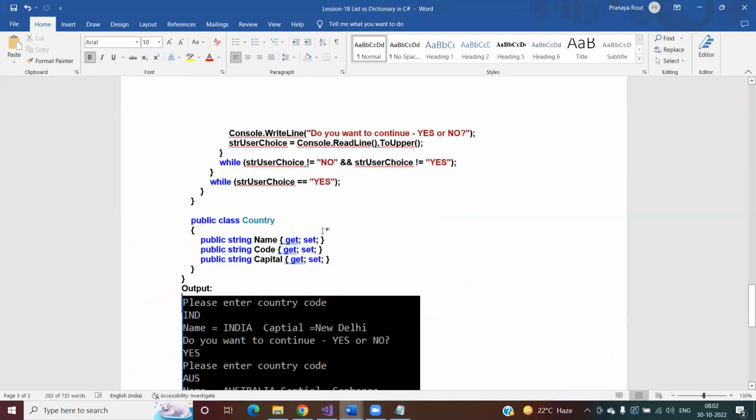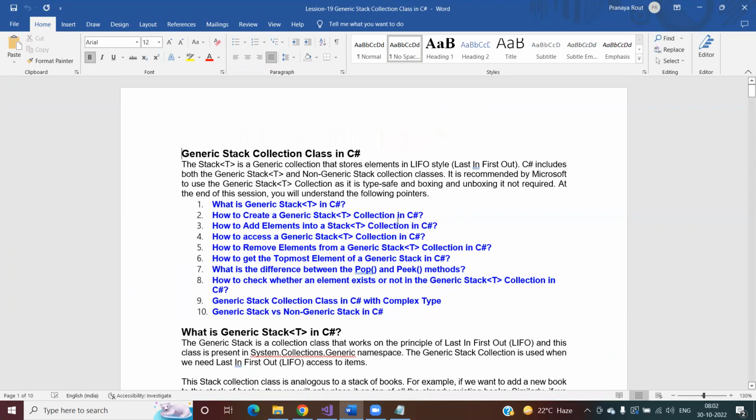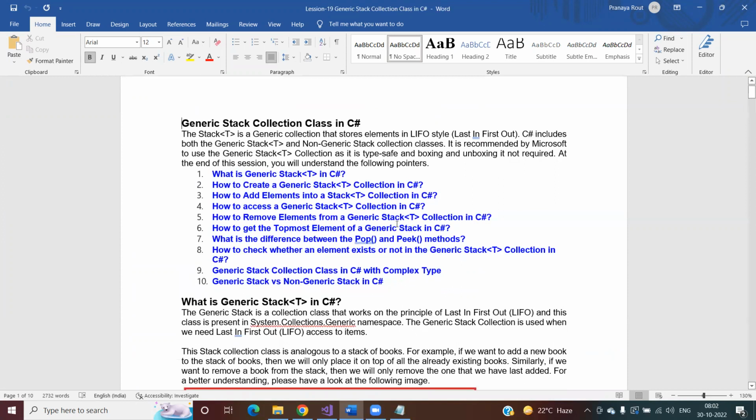So today I'm trying to complete two more collection classes. Already we have discussed those collection classes in detail in our non-generic. So again, I'm going to discuss the generic version of those two collection classes. One is stack, another one is queue, right? Whatever operations and functionality we discussed so far using the non-generic stack and the non-generic queue, the same thing again we are going to discuss.